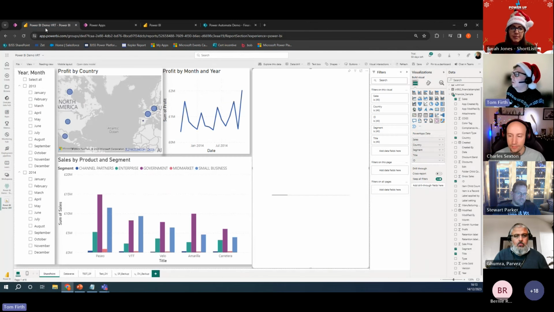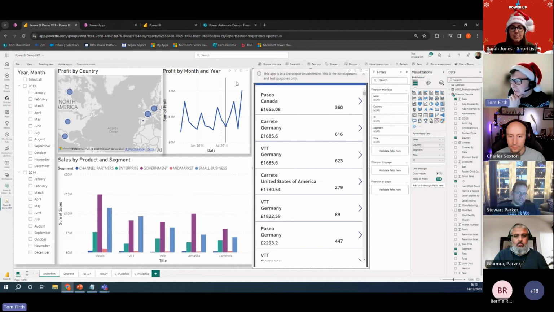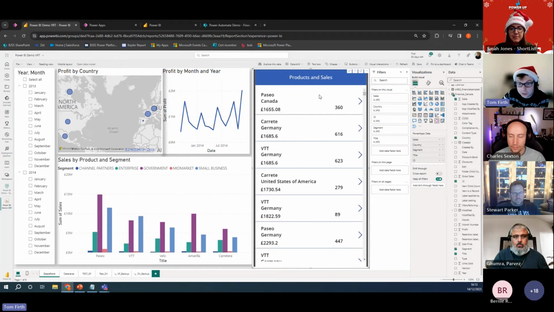Now, this is where there is a bit of a lag because of caching, but I'm hoping that it's just going to pull it through. Didn't take this long when I was doing it myself earlier. Here we go. Right, so you can see that all our information is pulled through, and this is reflecting the data that's in the app, right?